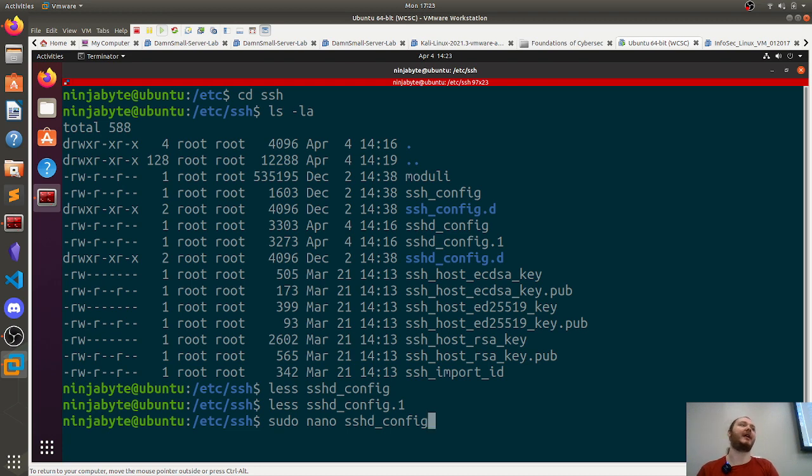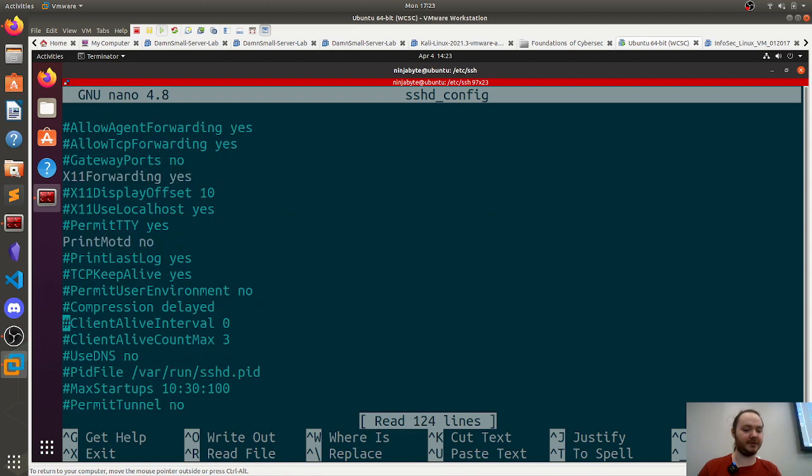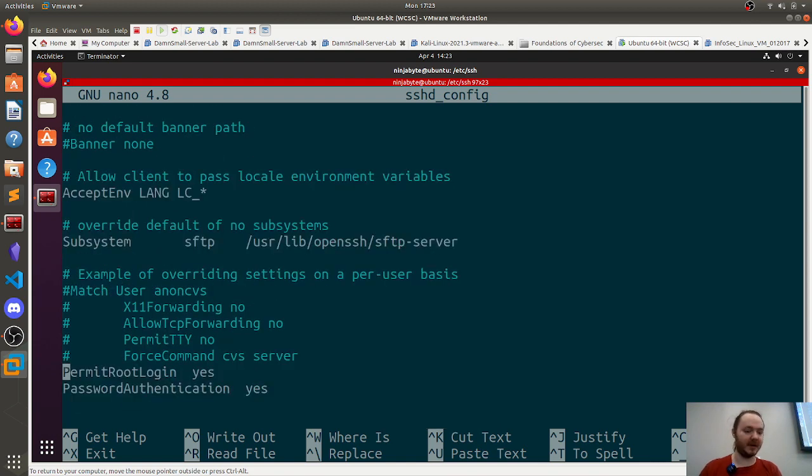The .1 is just a backup for later. And we just want to go down to what we changed on the very bottom, and we want to set PermitRootLogin to no. And the PasswordAuthentication can stay yes for right now.